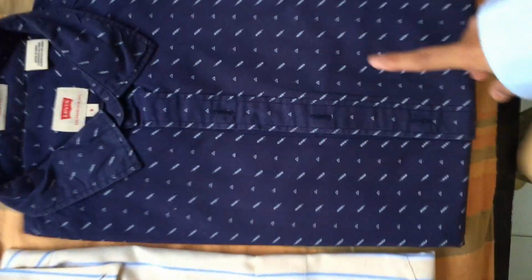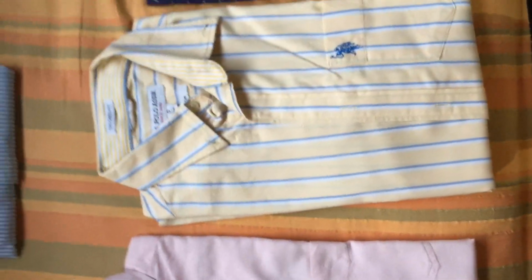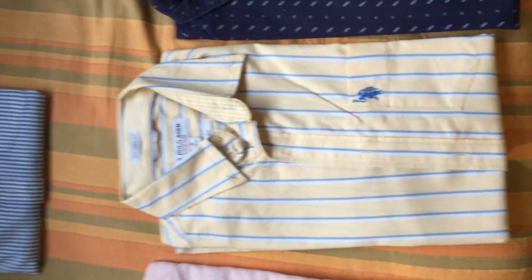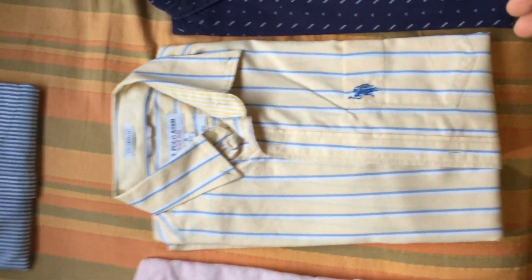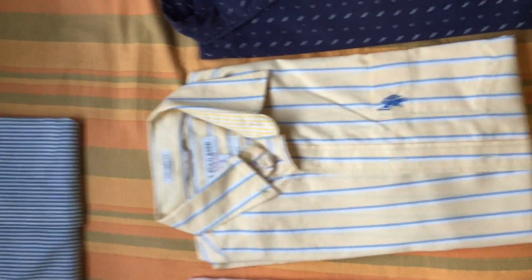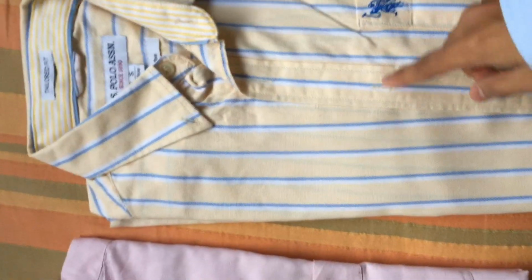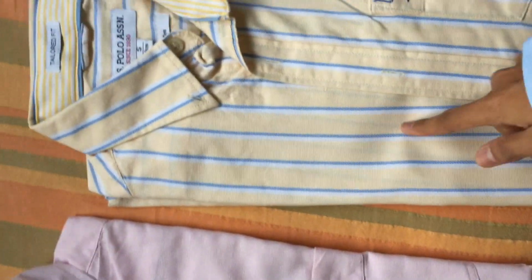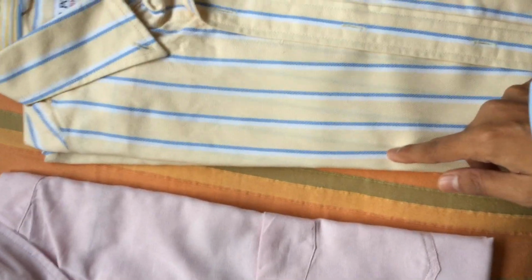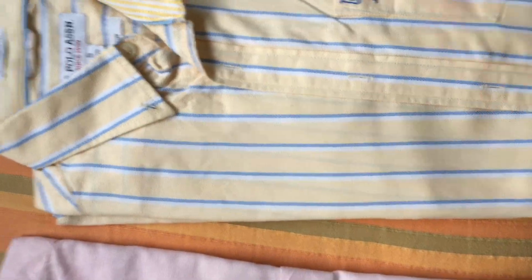In patterns you can have prints, and you can also have stripes. There are 5 to 7 different types of styles and patterns in just the stripings of a shirt. First of all, the shirt you saw in the introduction had two horizontal stripes. Now we are coming to vertical stripes. This is not geometrical. You can see it is not equal in length. The white and blue may be unequal in length, but the yellow stripe is totally different.